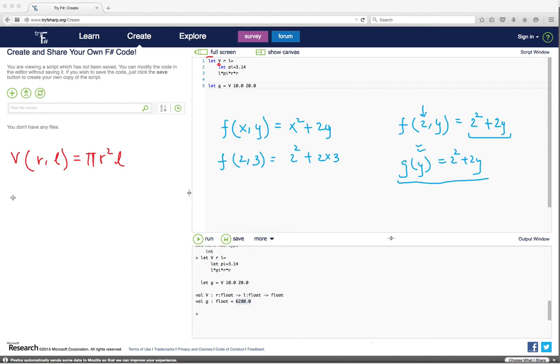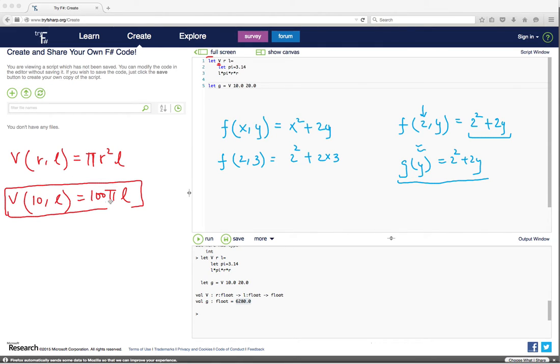Now if I call v with just 10 comma l, where I replace wherever I see radius with 10, this translates to 100 pi times l. This means that this piece over here is a function of one variable that depends on l.